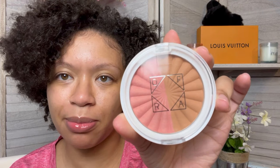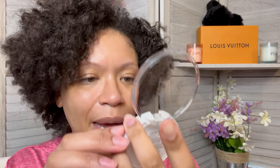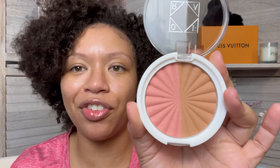Okay, this is a bronze and blush duo by Ofra Cosmetics. Now that looks really pretty. I'm gonna be honest, I don't like split pans like this because I like to use my fluffy brush, and if I do my fluffy brush, it's gonna dip into both. So with this one, you gotta use a smaller brush and then put it where you want it to go. And on top of that, it's not split perfectly even. So the OCD Virgo in me is very frustrated looking at this. It's not straight up and down real perfect, but I will let it go.